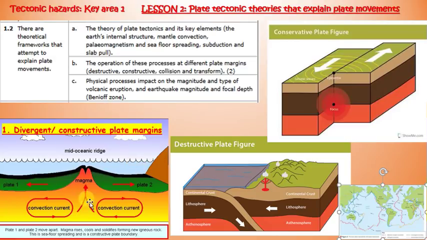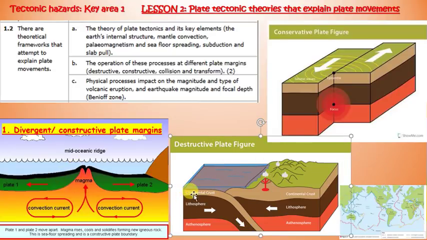So this one, we've got a mid-ocean ridge where magma rises, and as soon as it breaks through the surface on the ocean floor, it cools and sets as new rock. This is also known as a constructive plate boundary or a divergent plate boundary. So we find volcanoes and low magnitude earthquakes at this one.